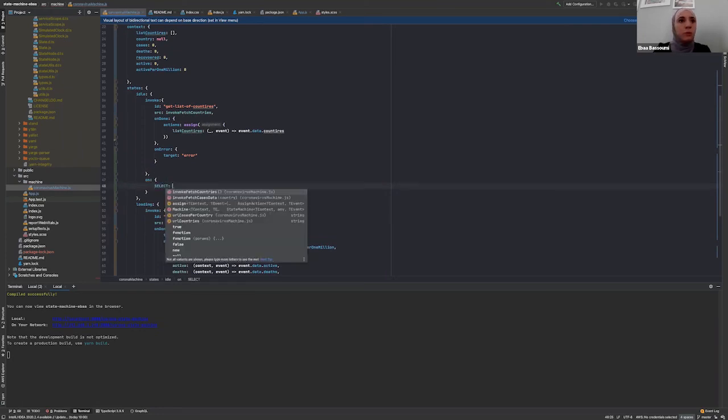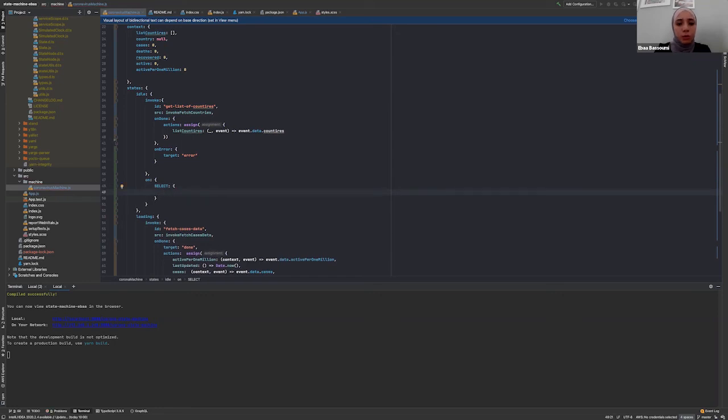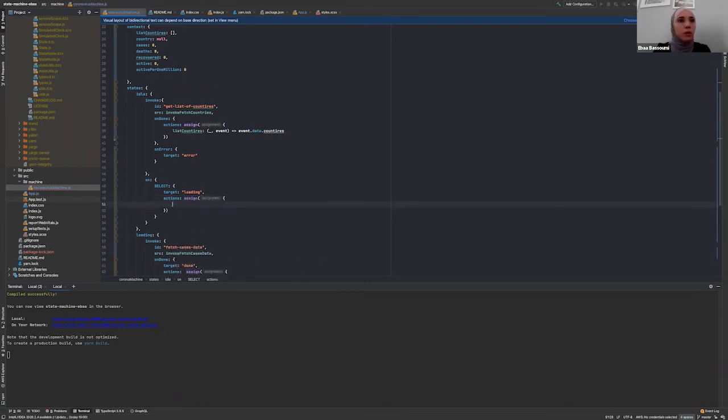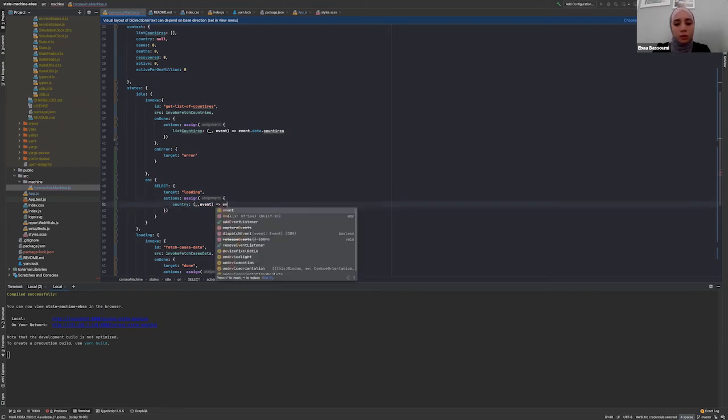What will happen when we receive the select event is that we will go to the loading state and we will assign the selected country that the user has selected to our context. Okay, so event.country. Perfect.